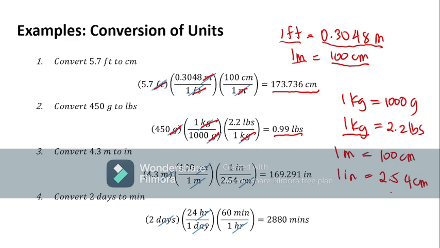So, the given is in terms of meters here. So, the first conversion factor, the denominator should contain the meter. So, ito po yung nasa denominator. So, this 1 meter should be in the denominator here. Then, 100 centimeter should be in the numerator. So, cancel the meters and then the meters. Then, the unit here for the first conversion is in terms of centimeter. So, we need to convert the centimeter to inches. So, for every 1 inch, equivalent siya sa 2.54 centimeter.